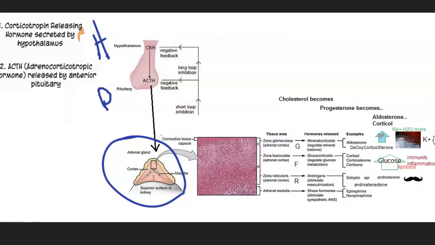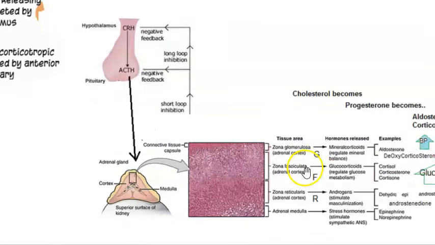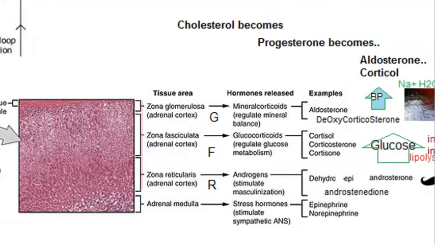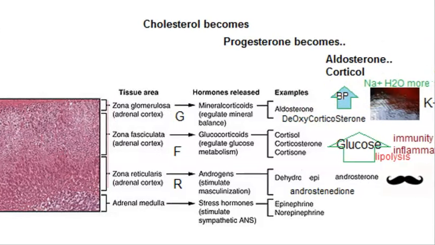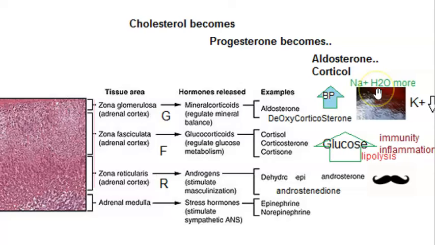Now, what is this going to do? The cortex has three parts, right? So each part is releasing a separate hormone. So zona glomerulosa is releasing mineral corticoids. Actually, we sometimes say mineralocorticoids. Very important to know: aldosterone. Aldosterone will make you retain sodium. So it will make sure that you absorb more water, right? Wherever sodium goes, water goes. So if sodium is there in your body, more water will be retained. Hence your blood pressure could be more. It will kick out all the potassium. So that is its job.